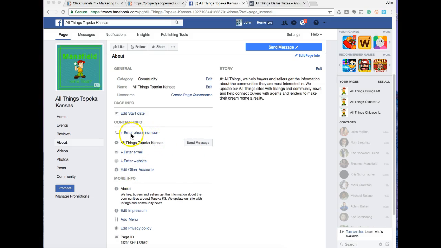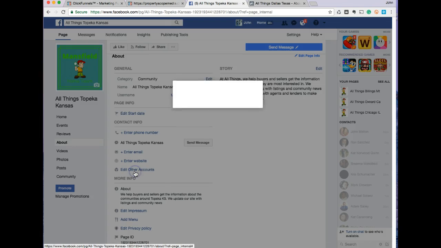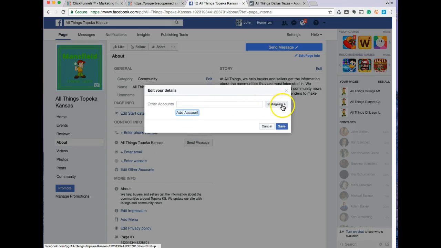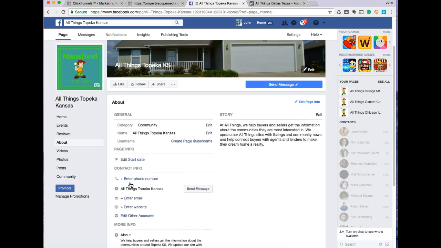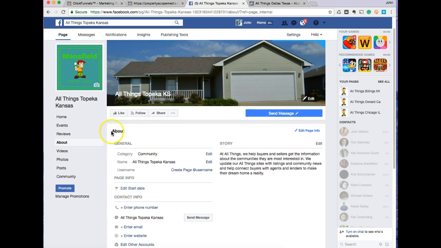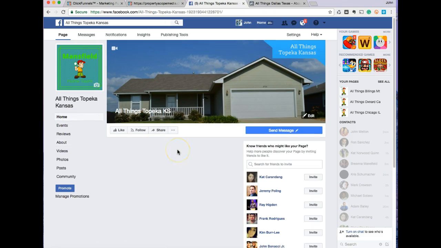Here's where you'd enter the contact information for yourself or your team or whoever is going to manage this marketing platform for you. Into that contact information, that contact number, probably your IDX website, and you can edit your other Instagram accounts you can add here. For the sake of time, I'm not going to walk through each one of these. If you want to add services, you can do that under, I thought there was a services tab. They may have changed that. But this is done. We've created the page.